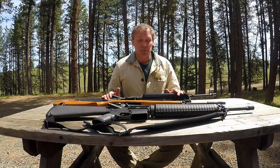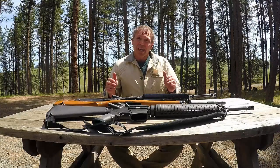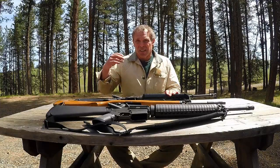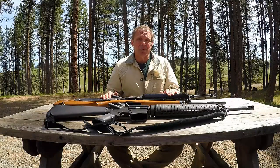Hi, we're out on the range today, so please bear with the gunfire in the background. Today we're talking about how to sight in, how to zero an AR platform rifle, specifically an A1 and an A2. Later we'll work with the A3 and maybe a couple of different carbines, but today, in the interest of brevity, we're just going to stick to the A1 and the A2.